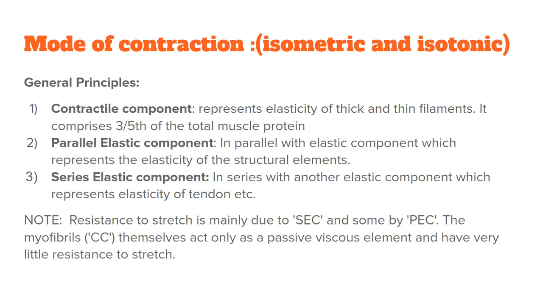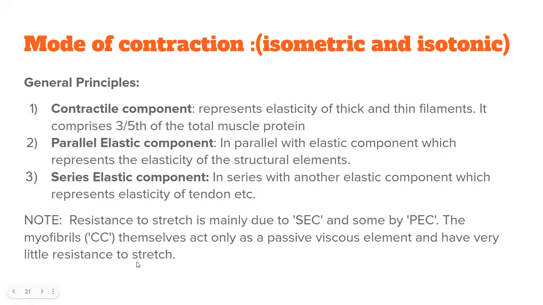So the myofibrils will be your contractile component, which comprises 3/4 of the muscle protein, and then the connective tissue around the myofibrils will form your parallel elastic component, whereas the elasticity of the tendon will be formed by the series elastic component. So basically the pull and push, the tension that is created, all these three together are responsible. So the work done, the energy expenditure, all these work. Resistance to stretch is mainly due to the series elastic components and some by parallel elastic component. The myofibrils themselves act as only a passive viscous element and have very little resistance to stretch.